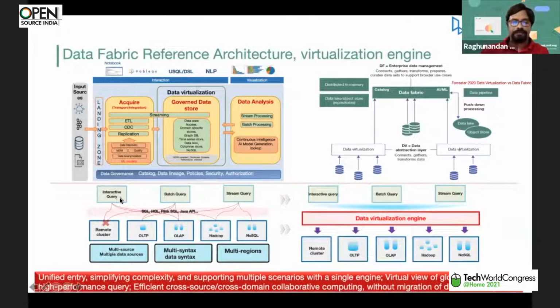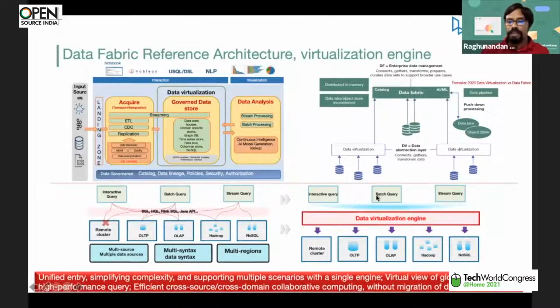So we have many kinds of queries from the analytics point of view, and maybe we have different layers or different languages that we use to connect to different data sources, maybe different for OLTP, for OLAPs, or to connect to Hadoop systems or to NoSQL systems, which in turn are there on multiple data sources. Maybe the syntax is different and you're having multi-regions. Or to applications also, how do we query this data from anyone? Or for that matter, how does the end user need to use different languages? This brings us a lot of problems in management and also in efficiency in handling the data.